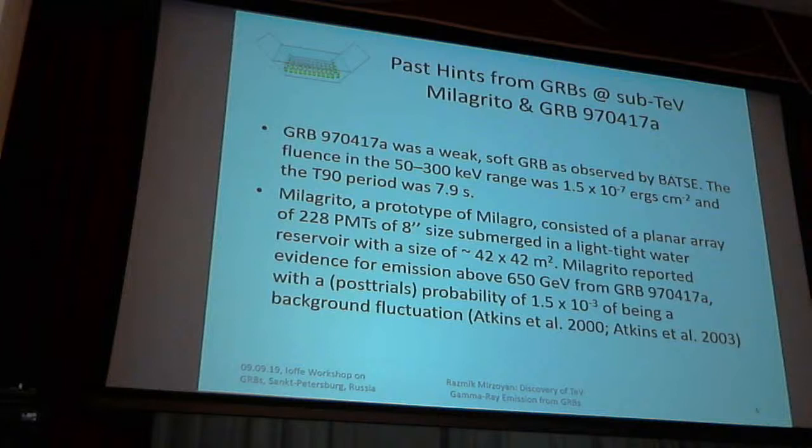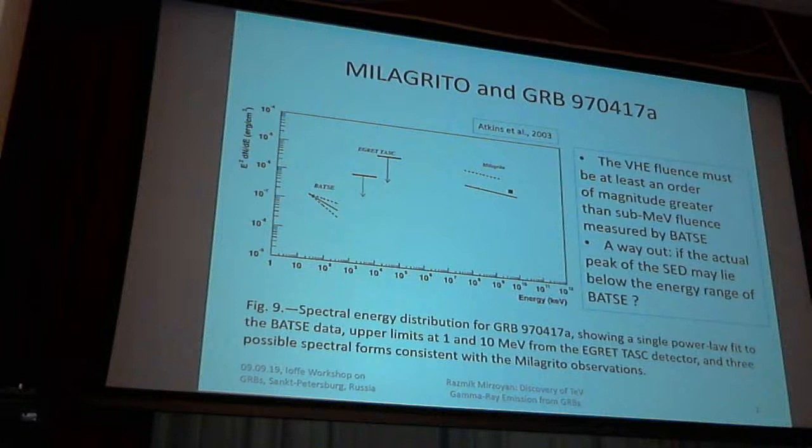But looking into the details, there were two publications, especially the second publication. I think people looked at the same amount of people looking for the details. But you can see here on this diagram, on the x axis is shown the energy, and on the y axis is shown the spectral density. And you look at the picture and you can see that the flux is fading, is at least 10 to the 1 higher than what you can see in the kilometer range. And then this sounds very, very close.